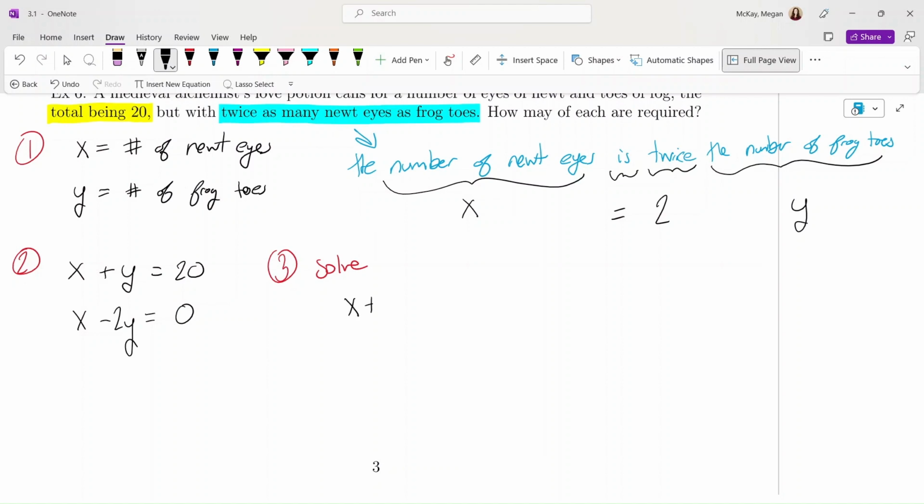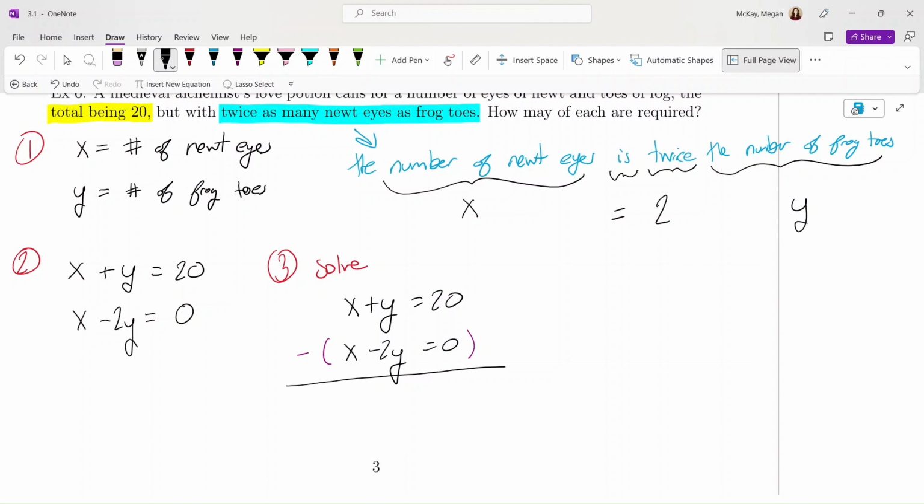So we have x plus y is equal to 20. x minus 2y is equal to 0. You can do 2 things here. You can either multiply the top or the bottom by a negative 1 to get the x's to cancel out, or we could subtract the bottom equation. That's essentially multiplying by a negative 1 and then adding them together. You could also choose to eliminate the y instead. It is up to you entirely, but I'm going to go ahead and just subtract our bottom equation here.